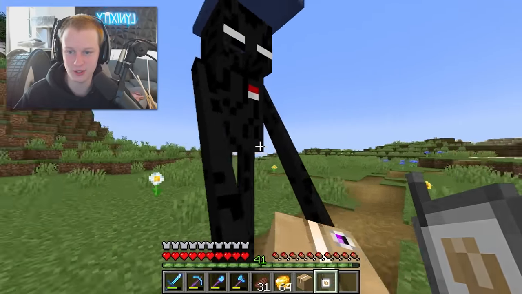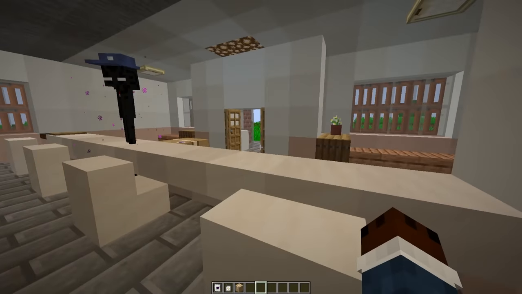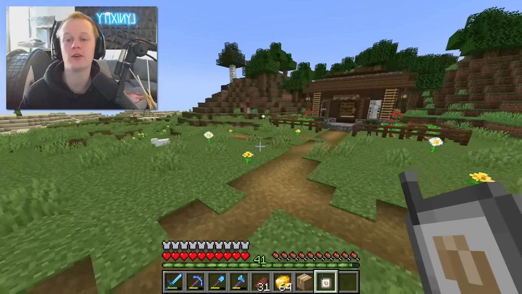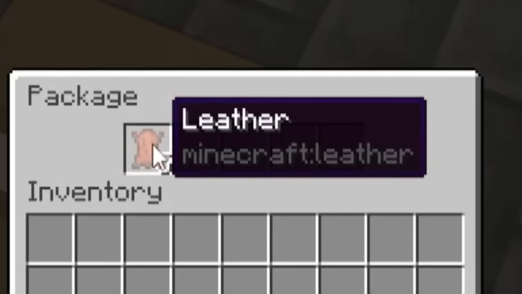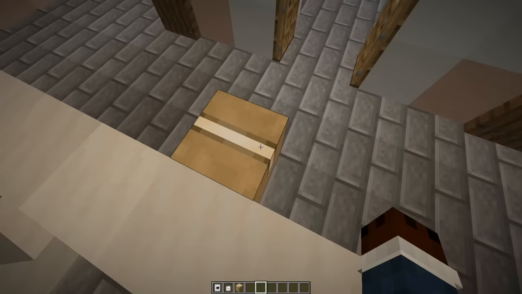Mr. Enderman, thank you. Good luck with your travels. I'm not going to look at you. I'm sorry. It's delivered. Hey, Mr. Postman. Hello. Thank you for your service, my friend. You can leave now. Goodbye. Okay, so we have... Remember this. We have 5 leather in there. He sent me 5. I'm gonna scream! We're not scamming him for 5 leather.